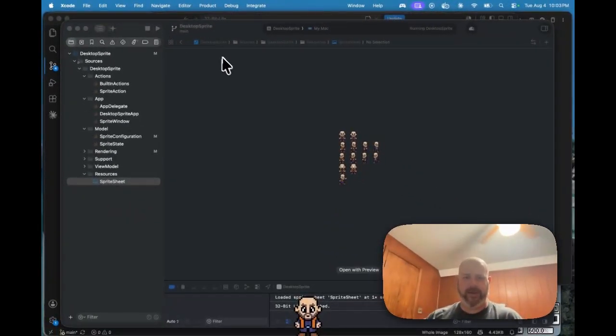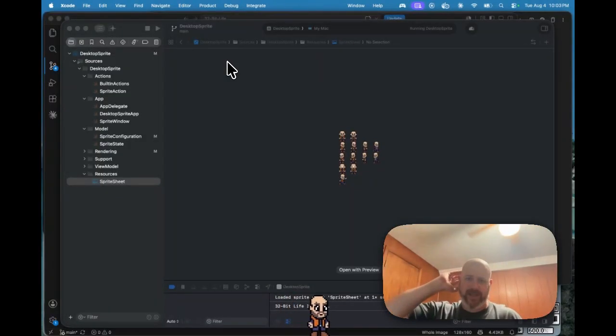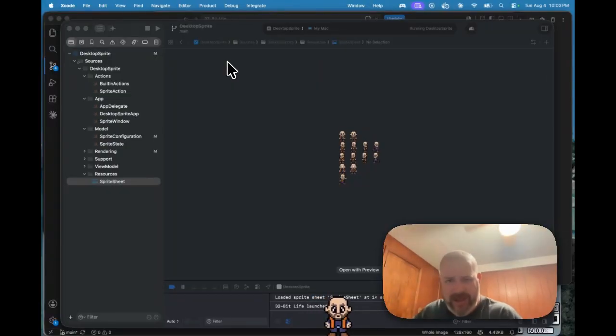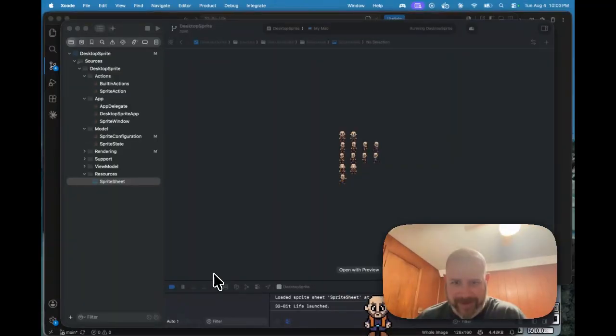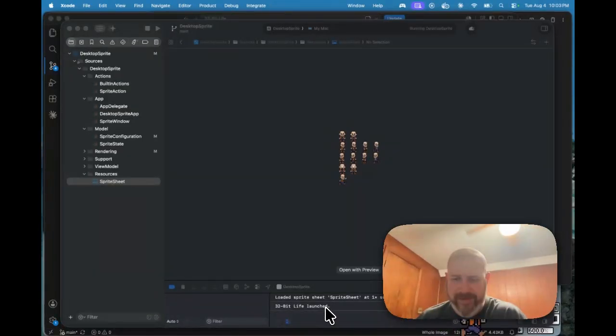There he is. So there's my custom art. I don't know, maybe I want him to run a little bit faster. I guess it's fine. I don't love his arms kind of do a weird thing where he's swinging them back and forth, but I think it's fine. I might scale it back down just a little bit, just a hair, because right now he's... I don't know. Tell me what you guys think.